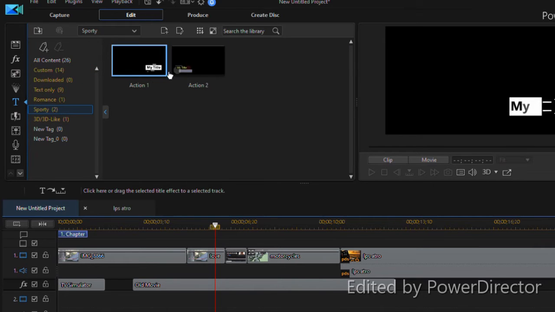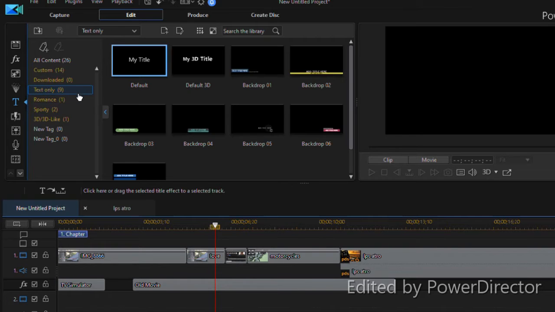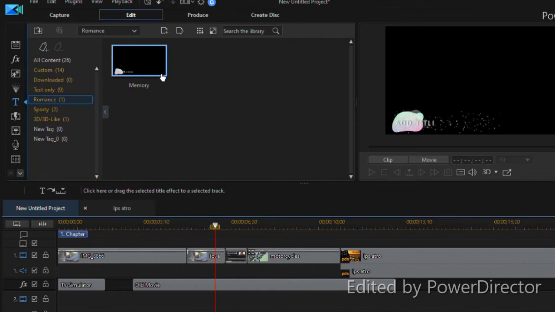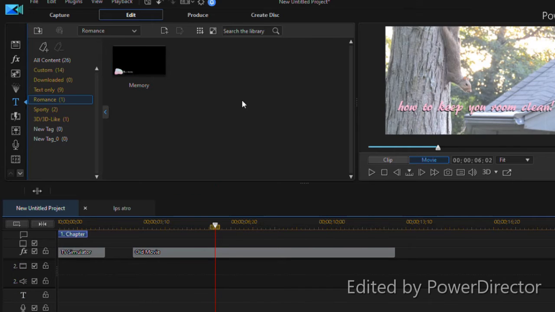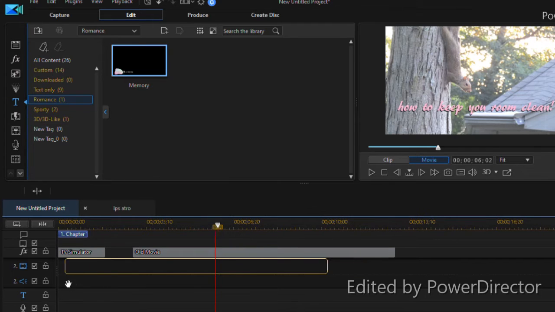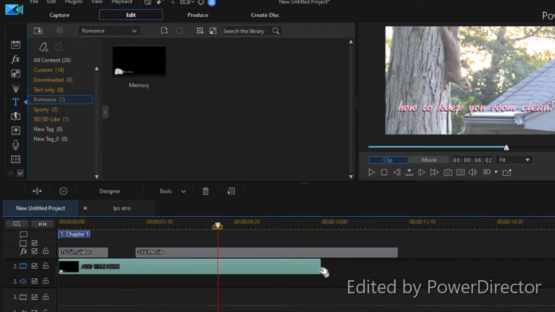There's one that we really like to use. I don't know where it went, but it's on. Oh, there it is. It's like a little bubble, and it's pastels, and it's really cool. So actually, we'll use this one. On the time bar, you can move it up and down depending on how many layers you do. I typically do 3 or 4 layers depending on the video. So you can just drag that down there, and you can decide how long or short you want your text.